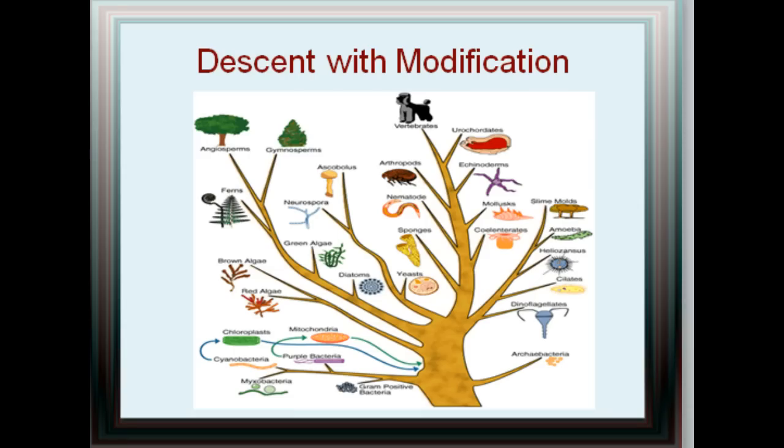And thirdly, this diversity led to the development of the tree of life you see here in this slide. Now, it's important to note the bottom of that tree is a gram-positive bacteria. Evolutionists believe that all life evolved from those original gram-positive bacteria. So also get that down in your notes.